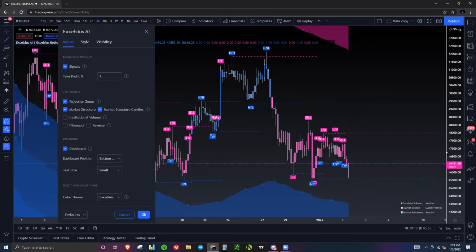But of course, aside from it being truthfully a kick-ass money printer, as the legend who helped develop this, Job, he is the architect in this entire aspect, and you guys will be seeing a lot more of him. We want to make sure that Excelsius was not just a solely automated environment that's just sending buy and sell signals, but to really adapt as this next level tool that can help your trading move into heights never thought before. So let's take off the signals for a second here, right? Let's take a look at the other lines of tools that we have.